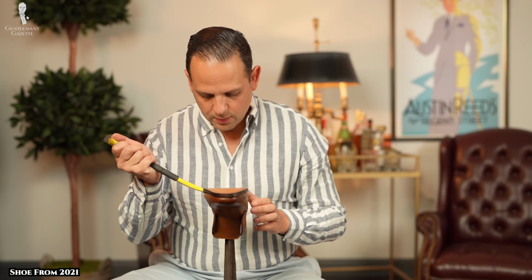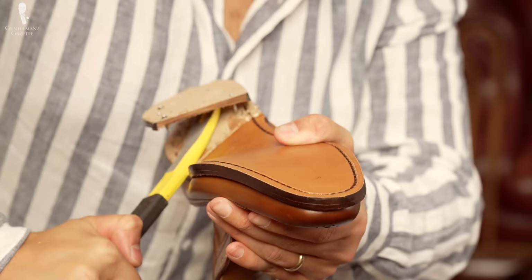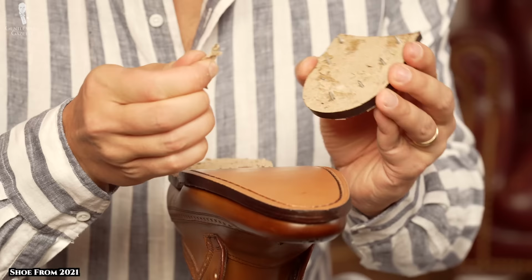Okay, the heel looks pretty similar to the old ones. It just doesn't have the AE branding on it. Now the leather heel, again, we have these 7 nails here, pretty much like before. Okay, the leather material seems to be very similar to what we had before.